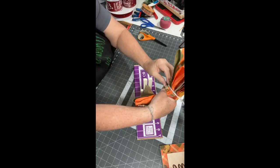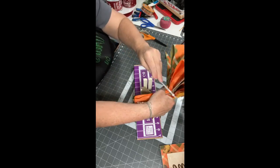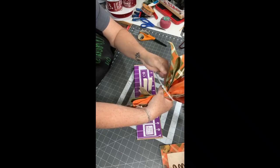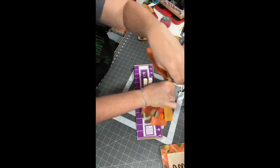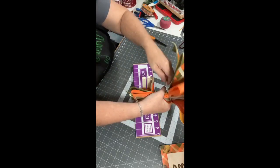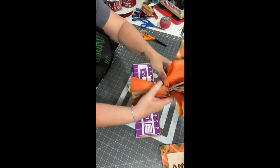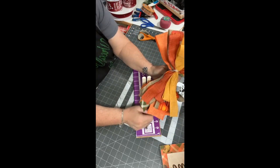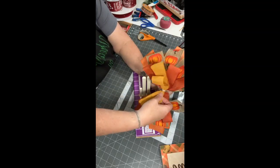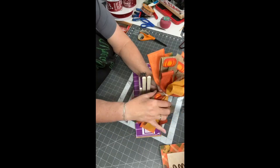Now there's a divot here where these went in between these dowels, okay? This divot is where you want that zip tie to sit. Put that in there and I'm going to pull it around to the back so that the locking part of my zip tie is now underneath my bow. Put it in that divot, make sure it's straight. Give it a little tighten. You're not tightening it all the way, just enough so everything stays in place and now you can let go, okay? Now we want to make sure nothing has moved. If it has, now's your time to move it back into place, okay?